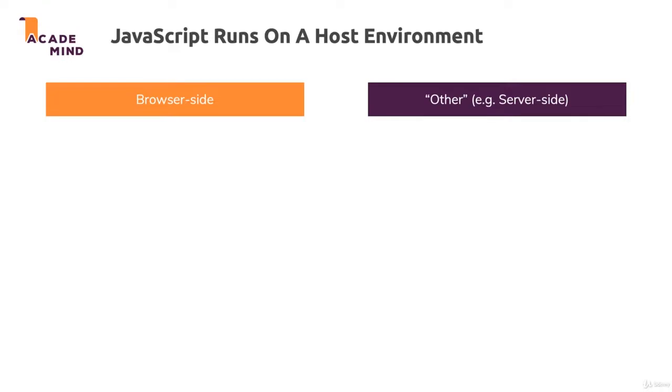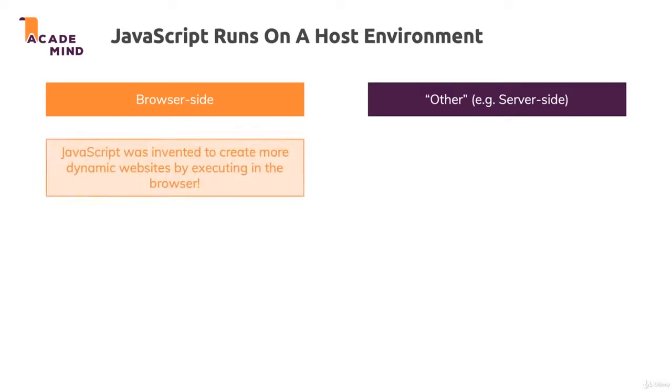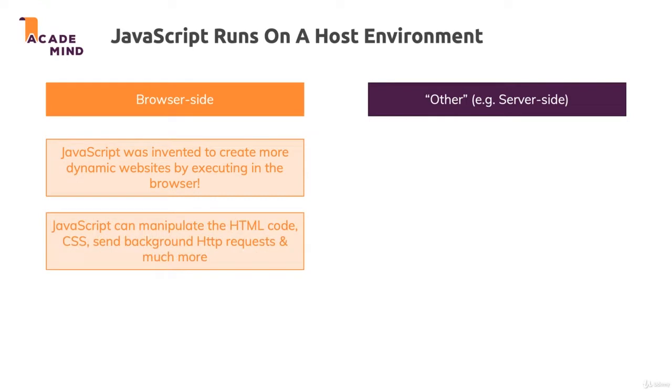Now, JavaScript was invented to run in the browser to make websites more dynamic, to be able to change things on a website without loading a new page, you could say. Because JavaScript is able to closely work together with the loaded HTML code and with CSS. You can also use JavaScript to send background HTTP requests, so to send some behind-the-scenes requests and fetch data without reloading the page, and much, much more. And we'll do all of that throughout the course.